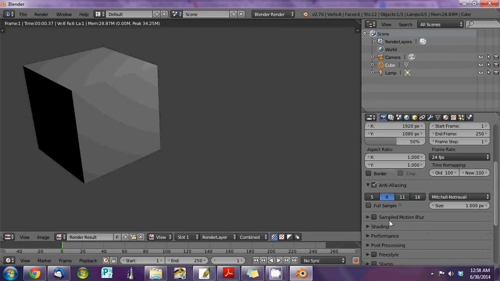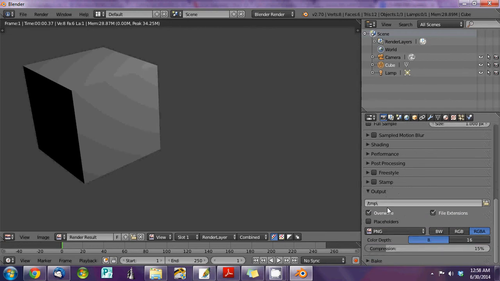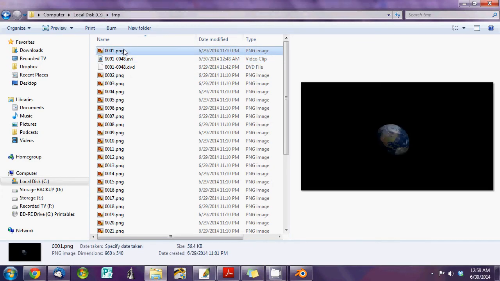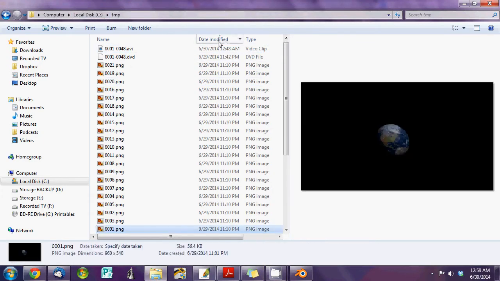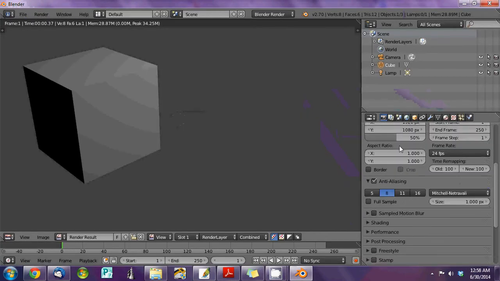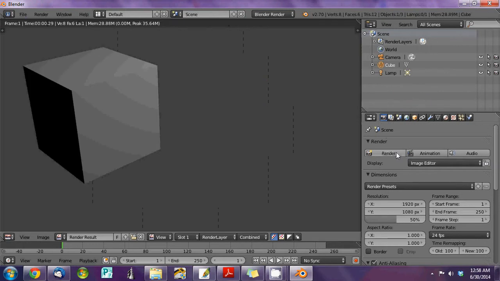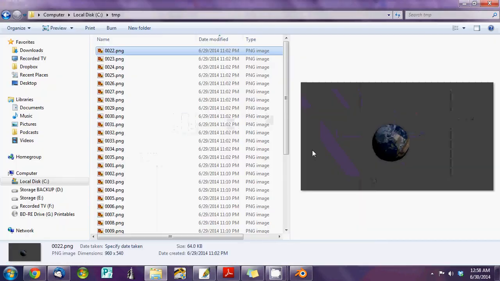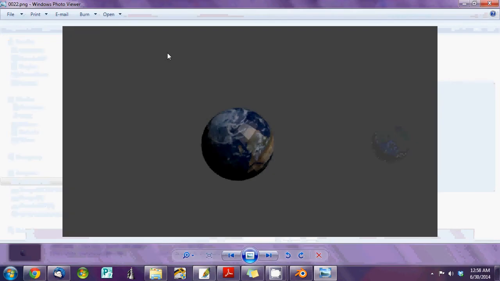Tell it to render. It should be rendering into there. Just a minute. Okay, it's only rendering if I press the animation button.